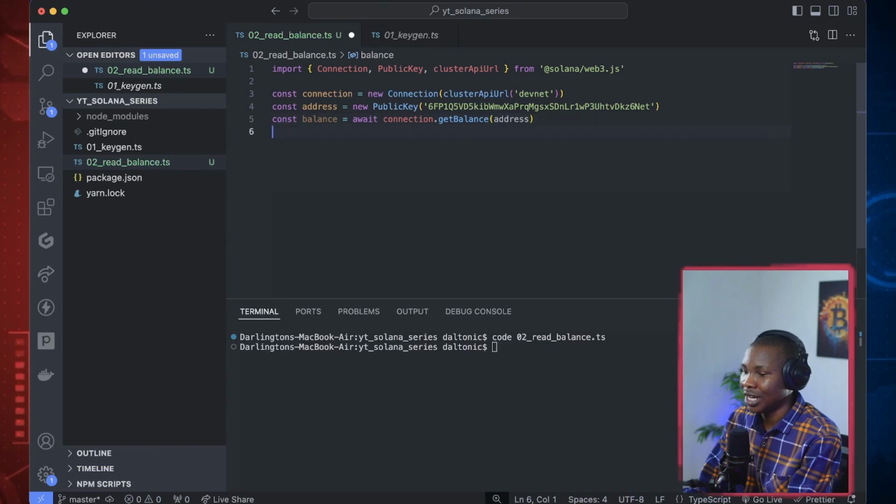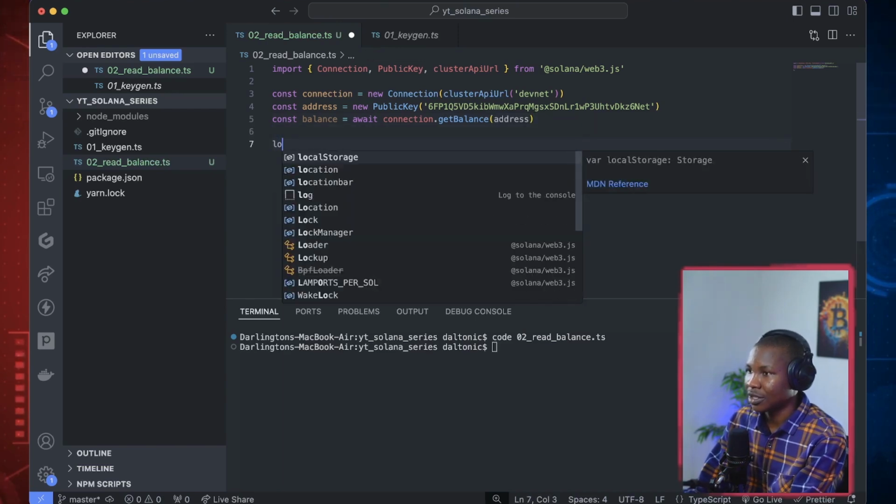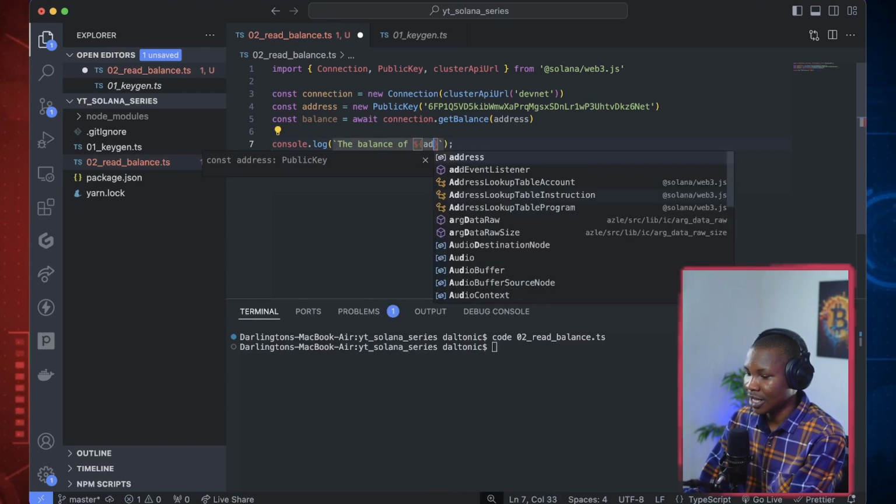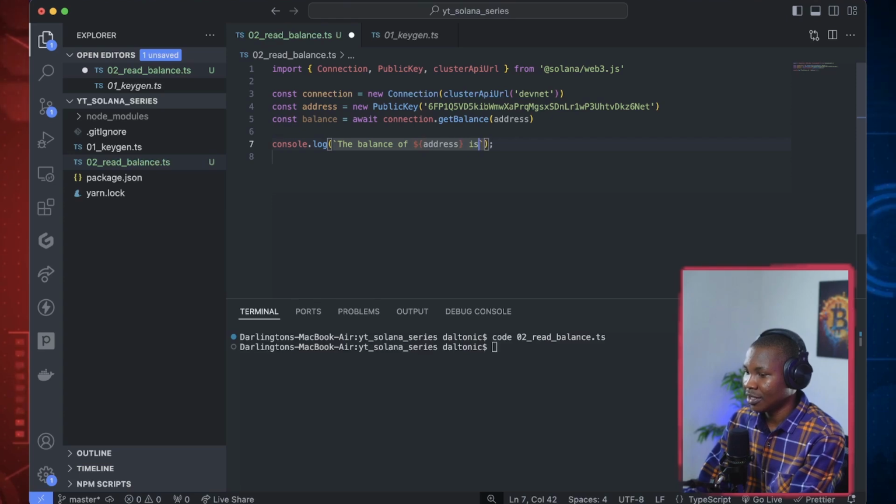And at the end of the day, you want to then log this out. You want to say console.log, the balance of this address is, and then you say balance.